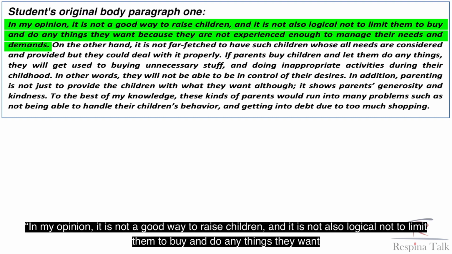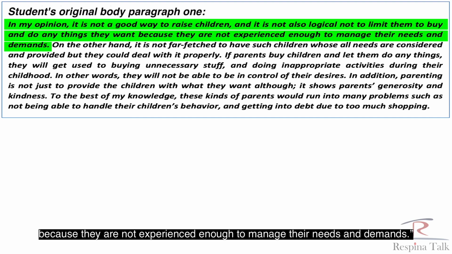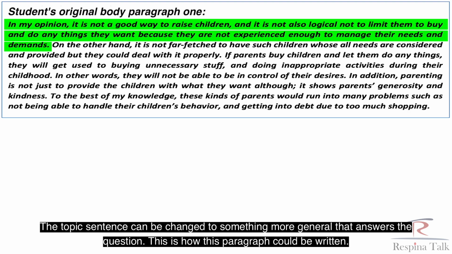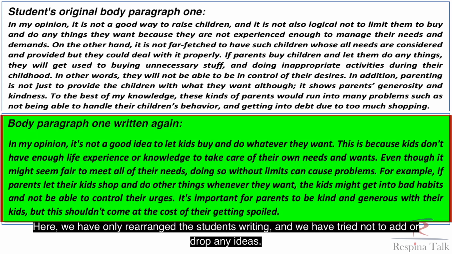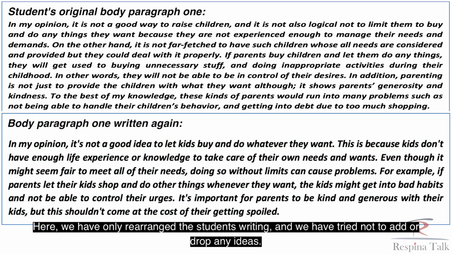Look at this. In my opinion, it is not a good way to raise children, and it is not also logical not to limit them to buy and do any things they want because they are not experienced enough to manage their needs and demands. The topic sentence can be changed to something more general that answers the question. This is how this paragraph could be written. Here, we have only rearranged the student's writing, and we have tried not to add or drop any ideas.